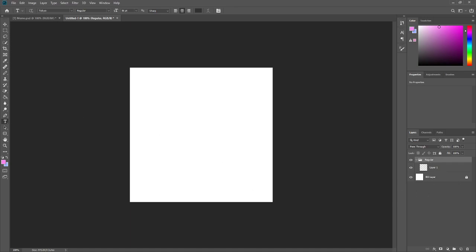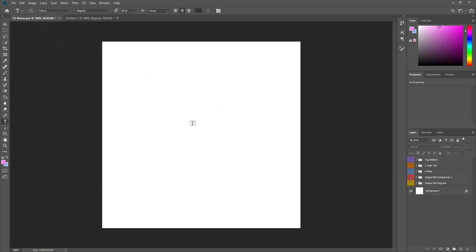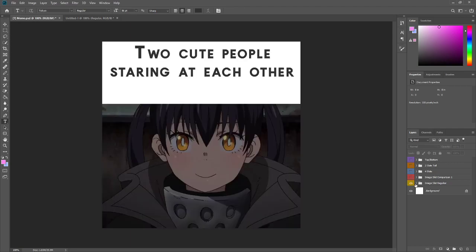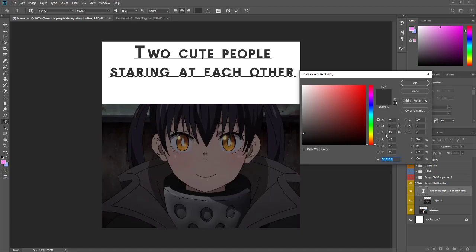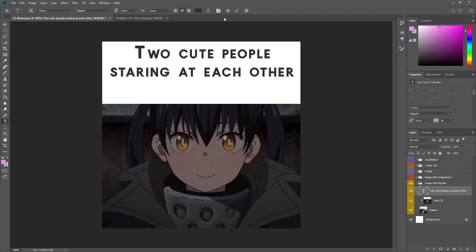I don't actually have any memes on hand, so I just have to come back over here and steal from this. And let me get the correct color. I recommend using a different color. We can do different variations of this. This is just 313131. But it's something that helps it stand out, and it will be kind of like your trademark, so people see it and they know that it's yours.